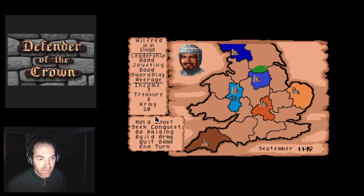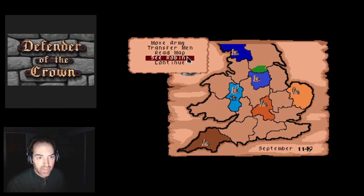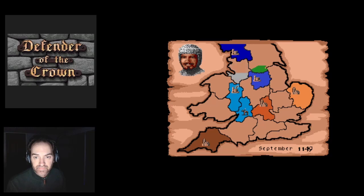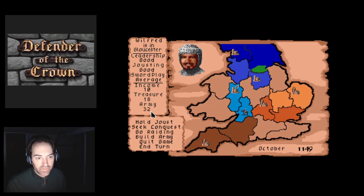I actually like this starting. You'll notice that the map looks like the Atari ST version, but I start with 20 Army, which is not the same. I'm going to go ahead and put all of my soldiers but one into my army. And this territory right here, I'm starting to learn, and this might be true in the other versions, I just never realized it, gives you a ton of income and a ton of vassals. So you see my army went from 19 guys up to 32 just by taking that one territory.